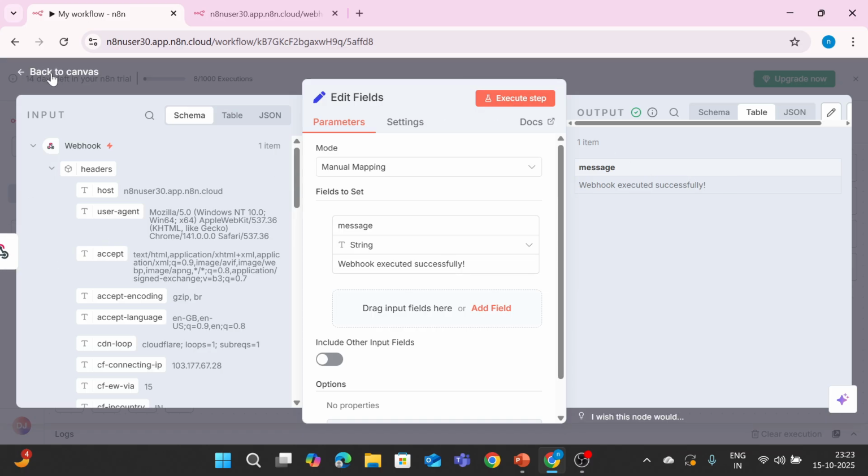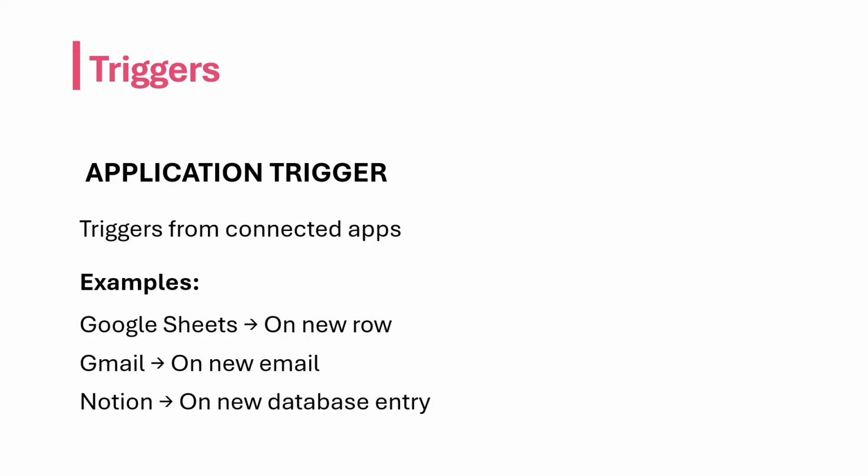So now we will see the final one, that is the application trigger. And finally, the app trigger. These are events triggered by connected apps. For example, a new row is added in a Google Sheet, a new email arrives in Gmail, or a new database entry in Notion.